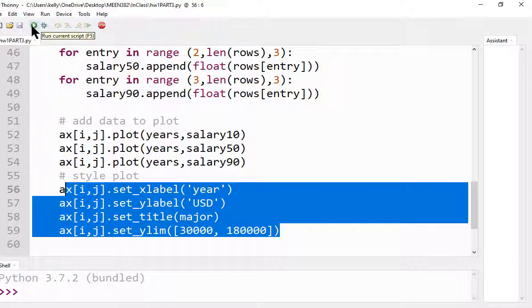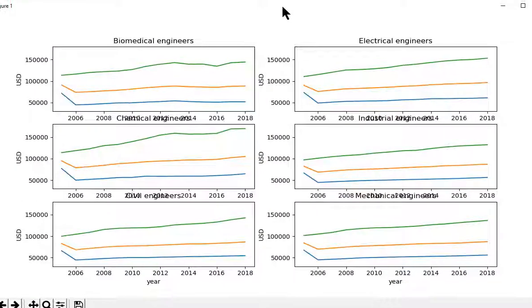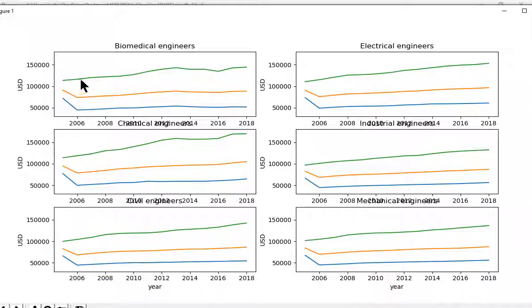So if I run it, hopefully it will create, well, again, I made it giant, so it's kind of big. It fits on there, though. But I think I might have grabbed some data that's not right, because that looks weird on the front end of all of those. But then it plots them.